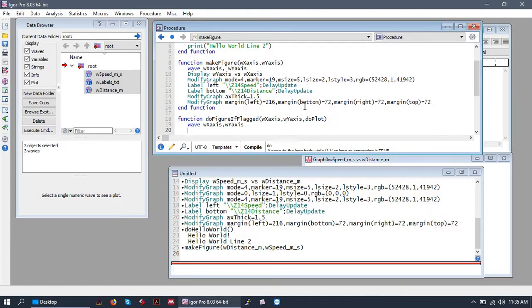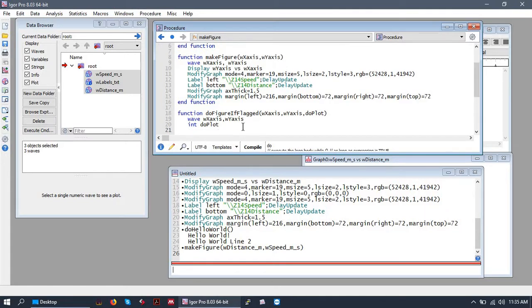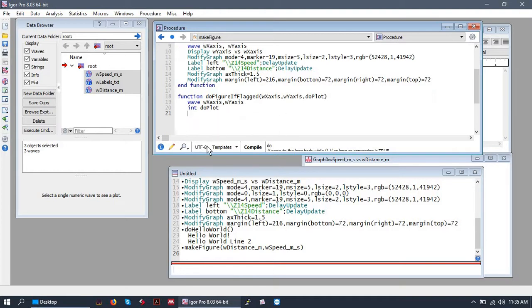And we will declare our doPlot parameter as an int, meaning an integer, a whole number. Basically, that doPlot should either be a 0 or a 1: a 0 if we don't want to plot, and a 1 if we do want to plot. So let's start with an if statement. This is a way of asking a question, getting an answer, and then depending on that answer, proceeding accordingly.